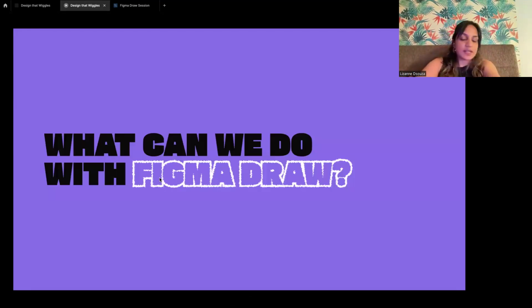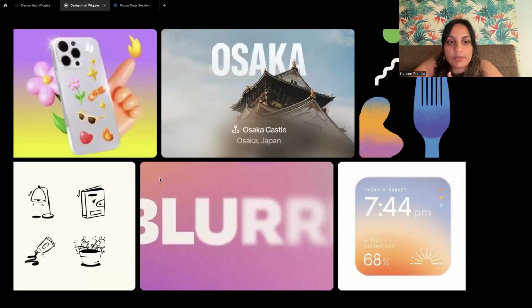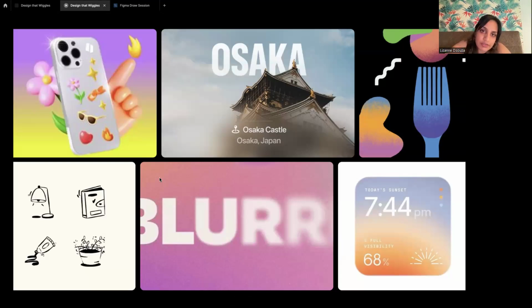Okay. So now the question comes to what can we do with Figma Draw? I'm going to show you some samples. The scope of what you can achieve with Figma Draw is immense, but that also depends on skill level. So I'm going to show you what is possible within the realm of a couple of days, right? First of all, having this kind of gradient, which is very soft, is possible now because of progressive blur. This is also progressive blur. And I think some of my friends at Mumbai studio, we've gone through this experience of trying to add a soft gradient blur, and we were like, oh shit, Figma doesn't have this tool. But then they created it right away.